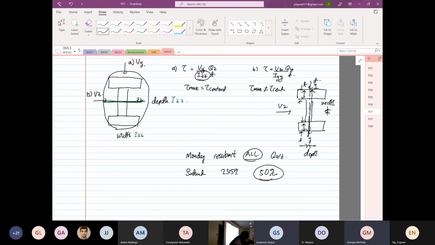Just one question, whatever you told us in the last quiz. When we find the maximum stress, do we have to take 2 T's, like 2 times the thickness? Yeah. Okay. All right.